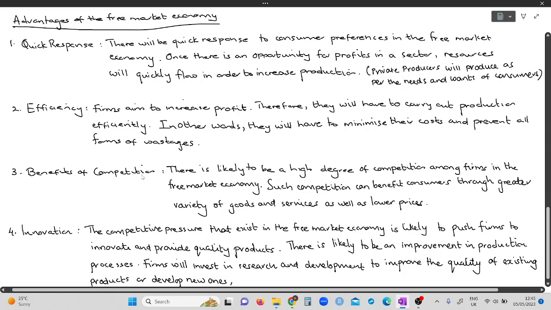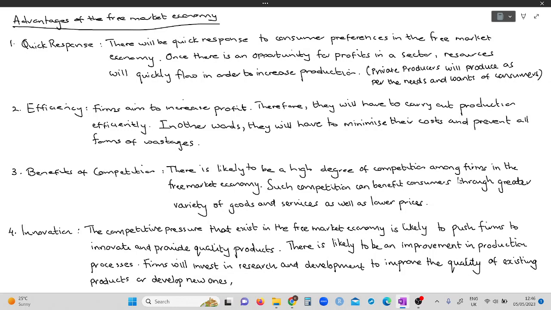Troisième, on a benefits of competition. Donc, in a free market, there is a high degree of competition between the private producers and between the firms. Donc, qu'est-ce qui va se passer? Il y a beaucoup de firmes qui peuvent offrir des produits, des services, etc. So, what will they do in order to attract customers? They will tend to offer a variety of goods and services, better quality, lower prices, etc. in order to attract most customers. Donc, pour un client, il est bénéfique dans le sens qu'il peut gagner beaucoup de variété, as well as the prices can be lower at times.